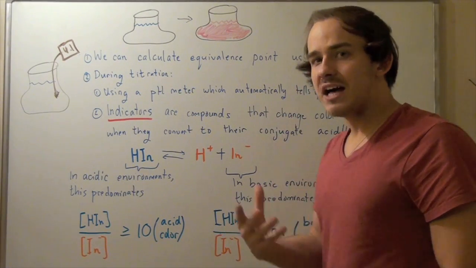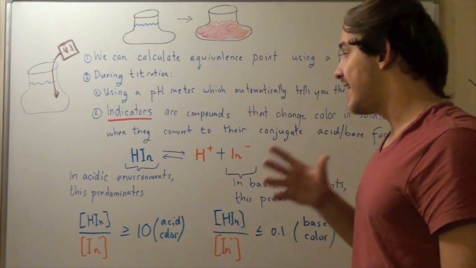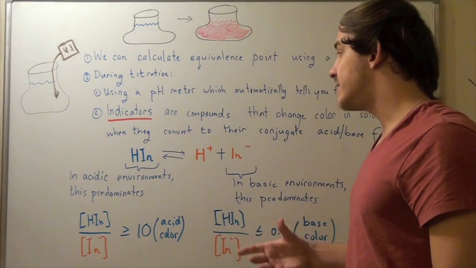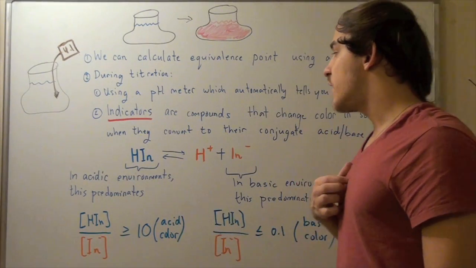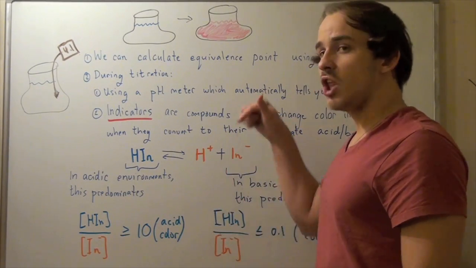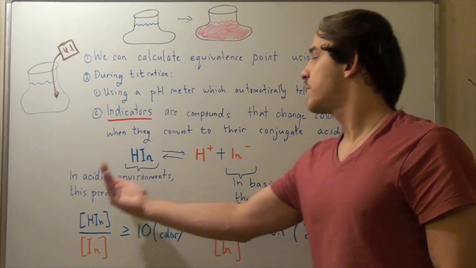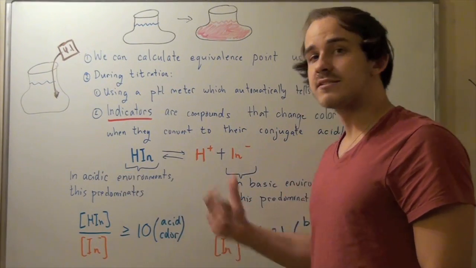When there is a lot of H-plus ions associated in our solution, aka when it's acidic, that means equilibrium will shift this way. Now, when there is very little H-plus ions or our concentration of H-plus ions is very low, equilibrium will shift this way, meaning we're going to have more of the conjugate base of our conjugate acid.